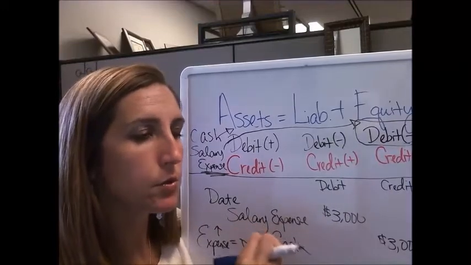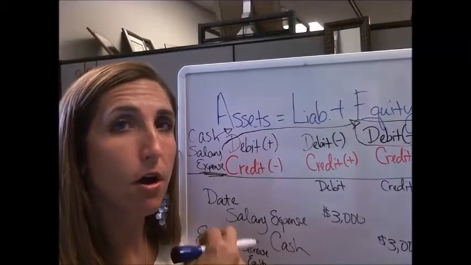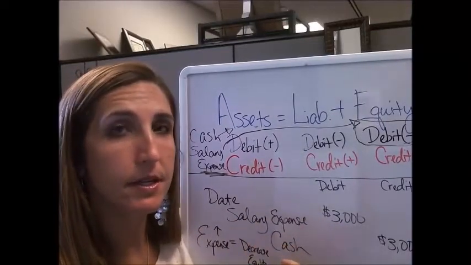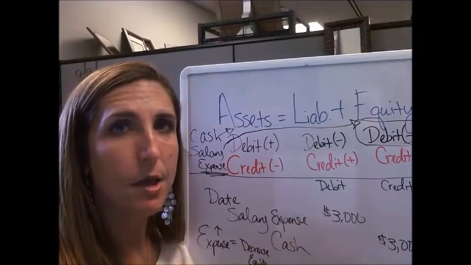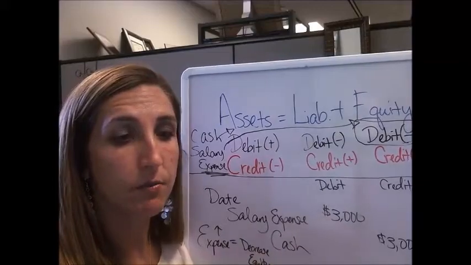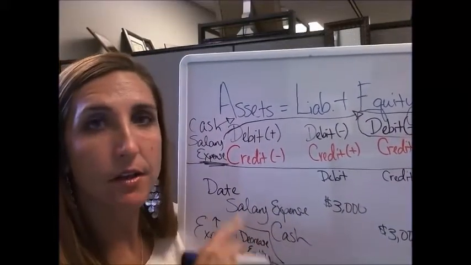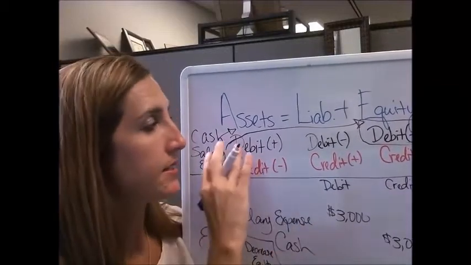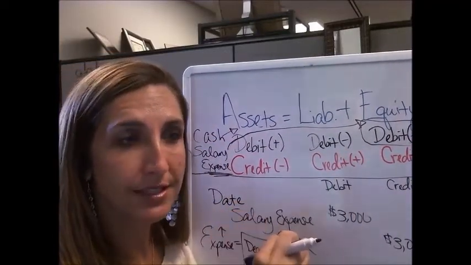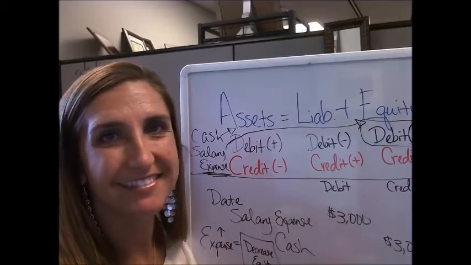But when we refer to a debit for an expense account or for a dividend account, we often say it in the correct terminology is to say that when we have debited an expense account, we have increased it. But at that exact same time, since the expense and dividend accounts are negative by nature, you have decreased equity. I know that's a lot to take in. Keep practicing or writing down this reference, and the more you practice, the easier it will get. Thank you.